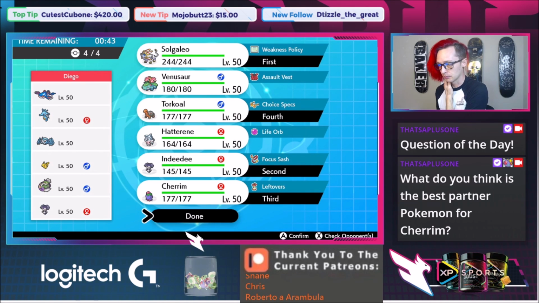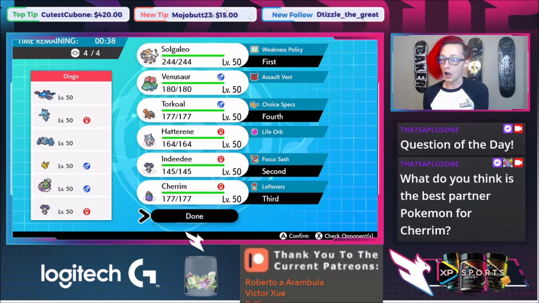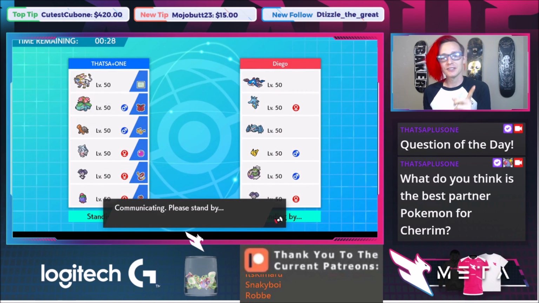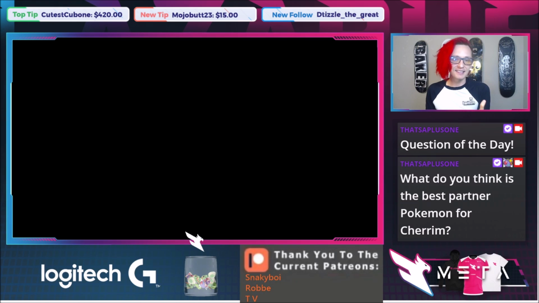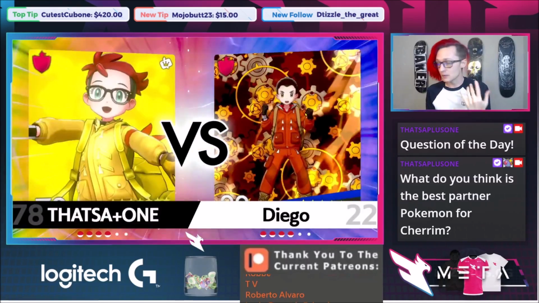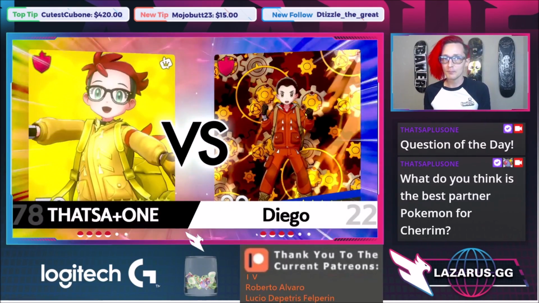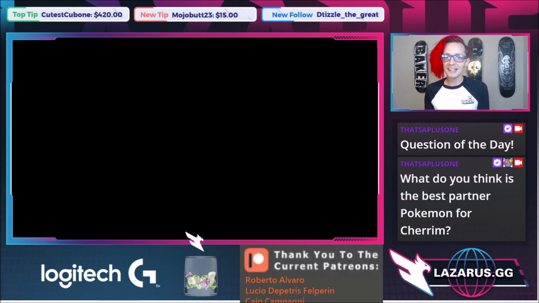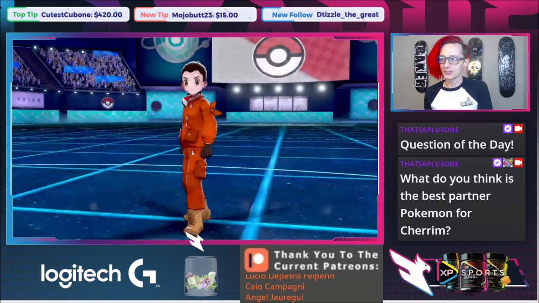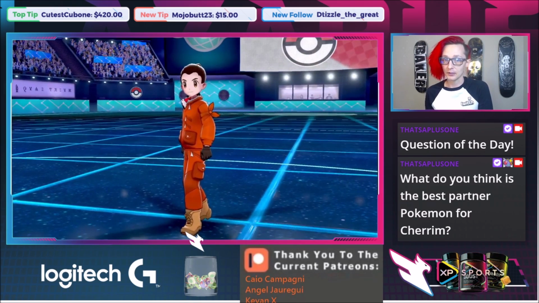I think Cherrim's actually still pretty good here if we play our cards right. Hatterene would obviously be great. Venusaur, obviously an amazing Pokemon here. But remember, the whole point of our channel is to use some of our favorite Pokemon and try and win with our favorite Pokemon and put ourselves in situations to challenge us. It'd be easy to go Venusaur, Indeedee, switch out the Indeedee for Torkoal, gain speed control, put up a Vine Lash and win the game. But it's not swaggy, and it's not super cool, and it doesn't use Cherrim, Solgaleo, which is actually, you guys are going to be surprised how good this is.